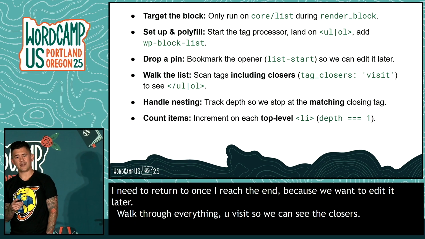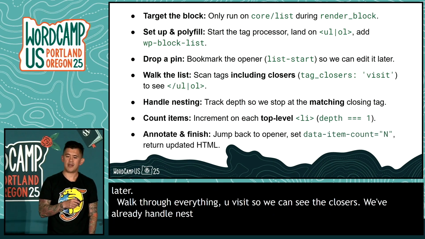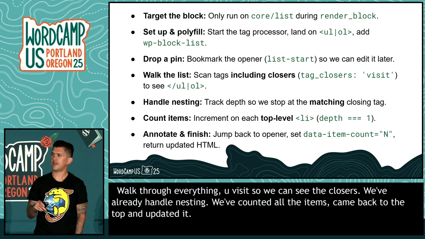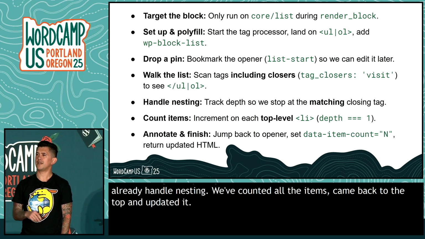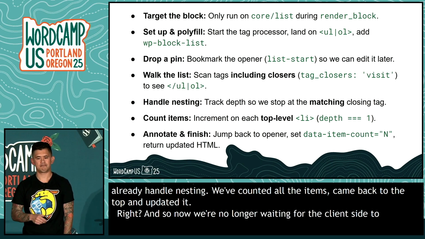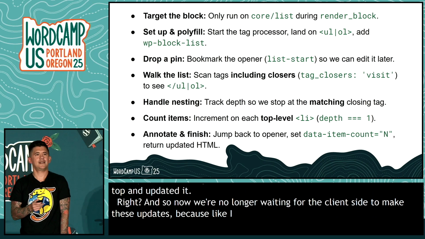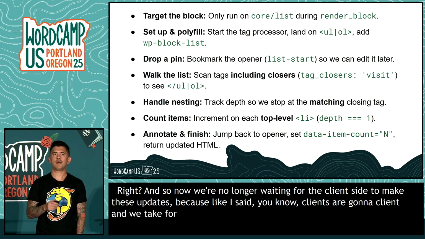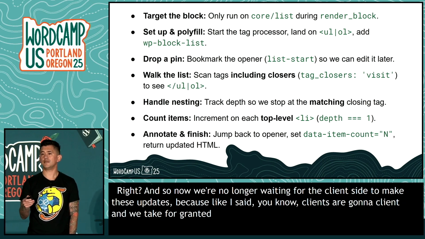We've counted all the items. We came back to the top and updated it. Right? And so now we're no longer waiting for the client side to make these updates. Because like I said, clients are going to client, and we take for granted how much we offload on the front end, or how much pressure we put on the front end to then do these things.